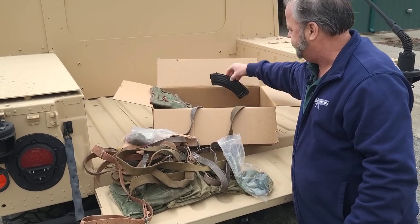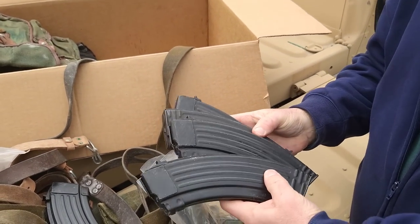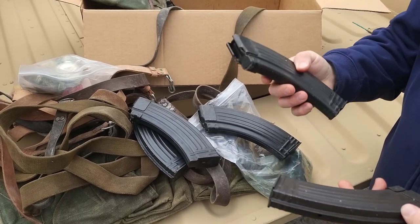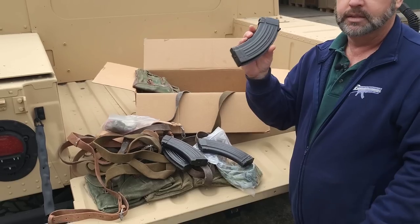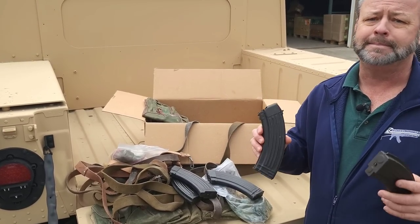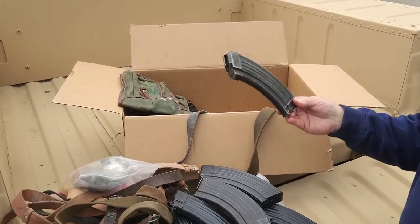And we will have 30 of the surplus AK mags. Now the magazines can really vary — you could see some with rust on them, dents, dings, or otherwise. We're going to rate the magazines at fair to good. This might be an extremely good one, but you may not get it in the pack. All the magazines are going to be functional, but they really could vary from magazine to magazine.